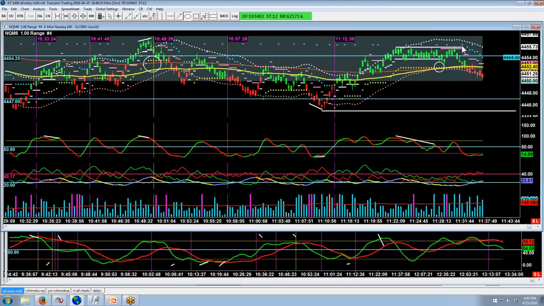But the good news is that you do get some divergence here. You could see you've got equal highs here while you've got lower highs on the stochastic. You could take it under this area here, and you never get stopped out on the bounce there, and you're sweating it out, but your stop holds and then it does go on. Or you can see that you still have divergence here. Got a higher high here than here, and if I go here, you can see I have a lower high here than here. So you could take it off of there.